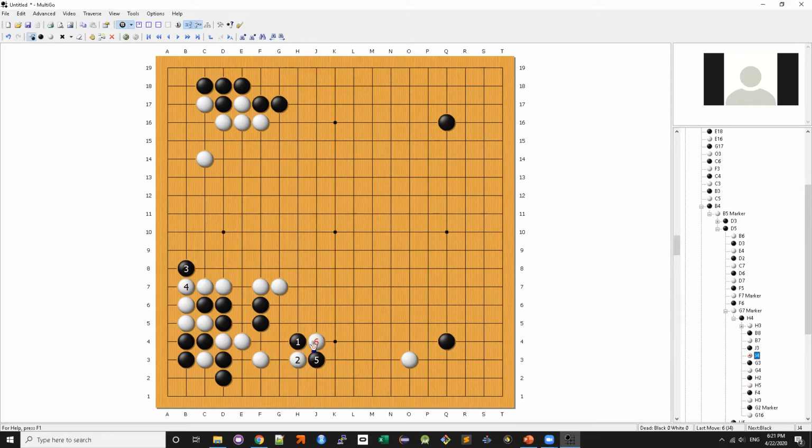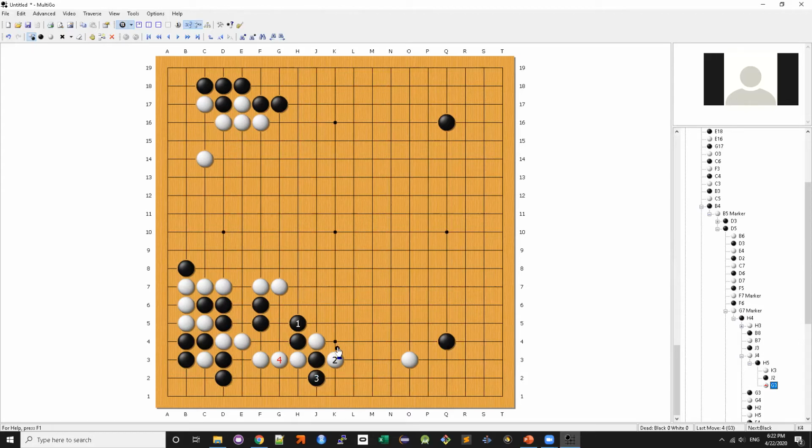For example, during this crosscut, what should white do if black extends? If black extends, it's actually really bad for black, because when white plays Atari, black extends, white can just connect here. And then black has a shortage of liberties on this side, and these stones are about to be captured.